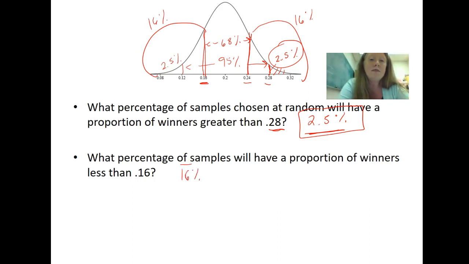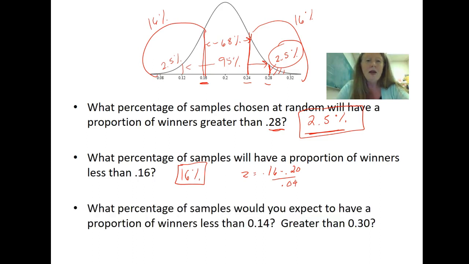Again, if you weren't thinking about the empirical rule or you forgot about that, you could still answer this by converting 0.16 to a z-score and then going to table B. So again, if you did that, it would be z equals 0.16 minus 0.20 all over 0.04. So you can always fall back on converting to z. And if you really like doing that and are comfortable doing that, I want you to do that. So I want you to do what you feel is most comfortable and what's helping you most work through these problems.